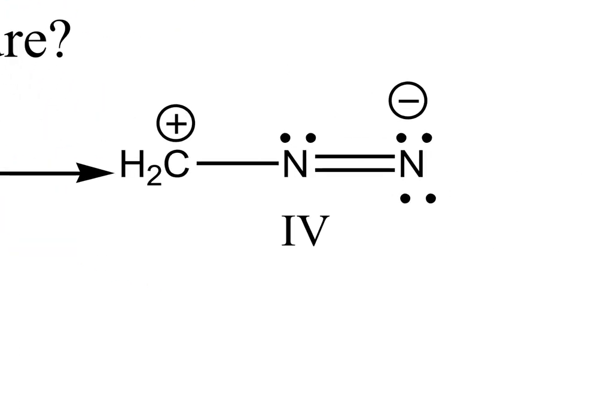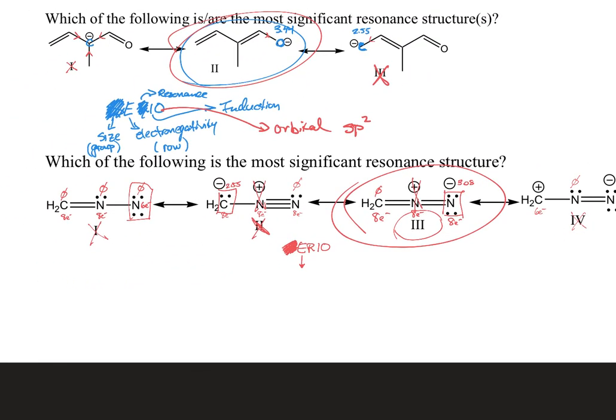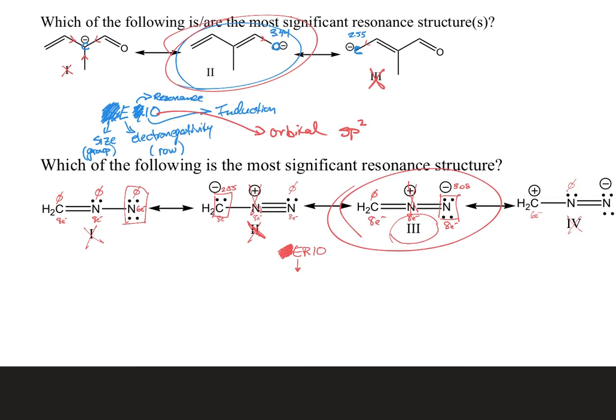The last one here, you've got a carbon that only has 3 bonds to it, no lone pairs, so it only has 6. The middle nitrogen there is neutral, so that is good for it, but it's just not correct, because you have the carbon without the octet. So molecule 3 is the most significant resonance structure. They all have an octet. You've got the negative charge on the correct atom, and that would be it. This one looks like it would be the winner because they're all neutral, but sometimes that just doesn't work. All right, and that's it for this document.